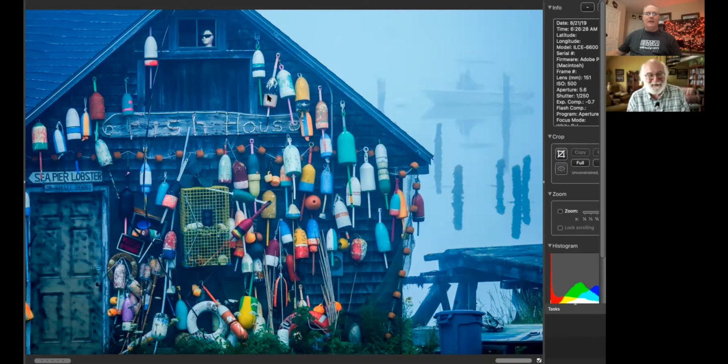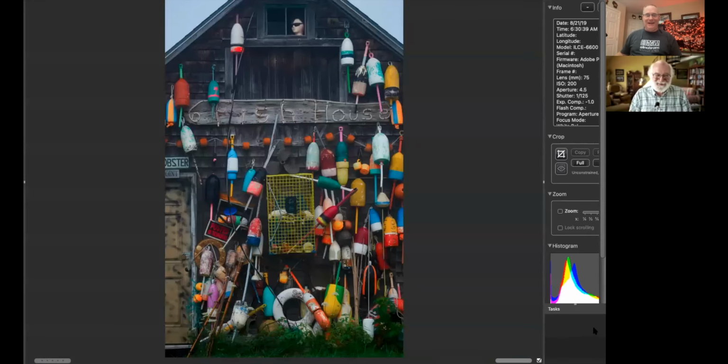Yeah. I love how you had the assistant up there in the window. That's cool. Yeah. And boy, did he scream when I took his head off like that. And another frame, different light, less fog, right? I think with the first one I messed with the white balance and went tungsten. And here I went with blue to add that feeling to the fog, and here I was trying something different.